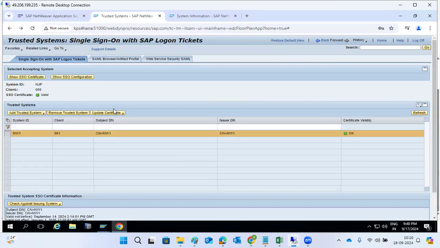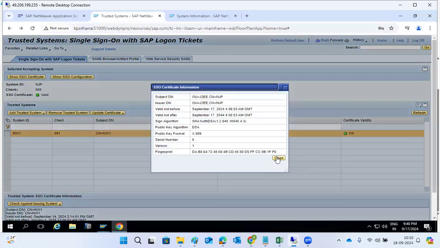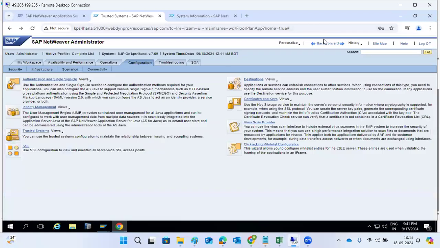So this is done, the system is added. This means that from the KPS4 and NJP systems, if you want to access any data from the backend NW system, it will freely go and accept the connection based upon this certificate call, without asking for user ID and password. This certificate also we have to import into the Java side, so both sides, vice versa, we have to import it. You can add the ECD certificate also here, so that the connection is trusted on both sides.